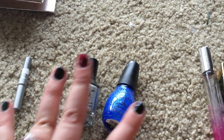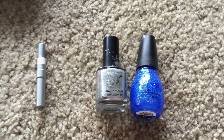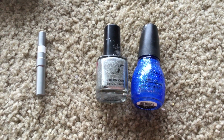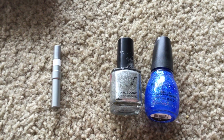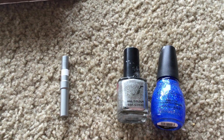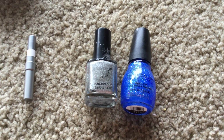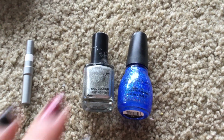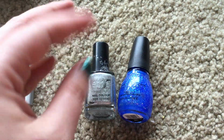So I have these two. I know Pacifica makes some better natural nail polishes. I don't know. I still have so many. You know, again, for most of my makeup collection, obviously I've already told you I had to buy a concealer and a foundation and a setting spray this year. But for most of my makeup collection, I still have so much that purchasing is just way far out of my mind. So that's kind of how I feel about nail polish. But when it's time, I will be looking at other options.